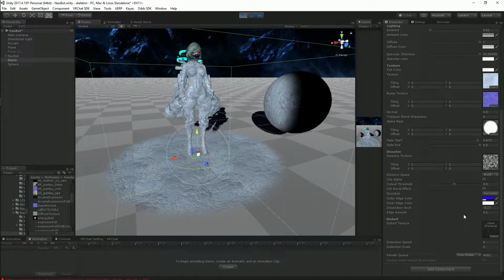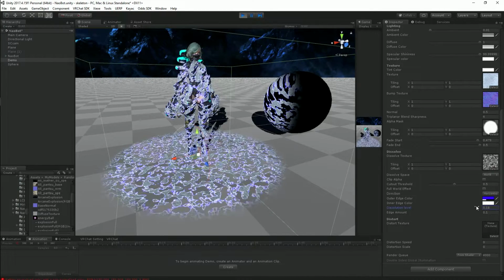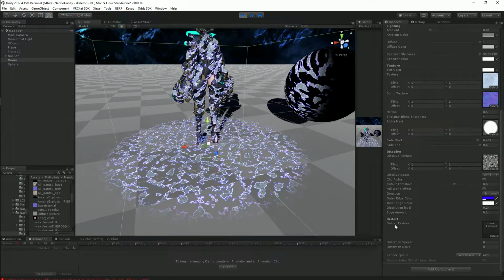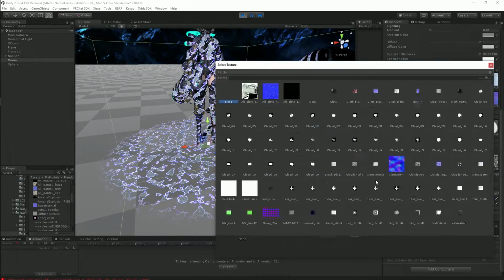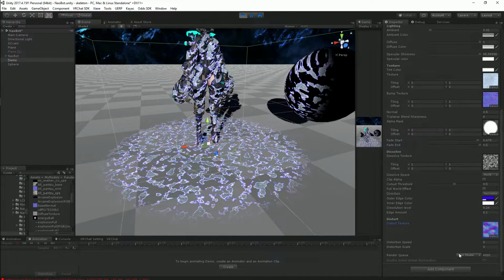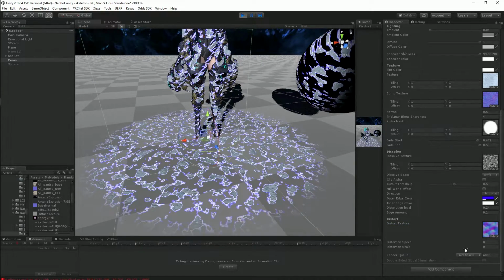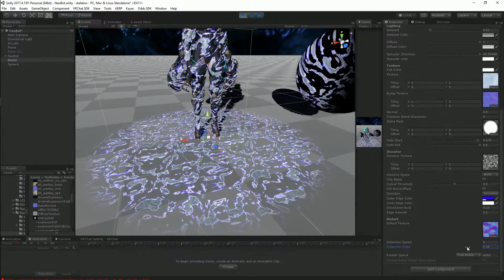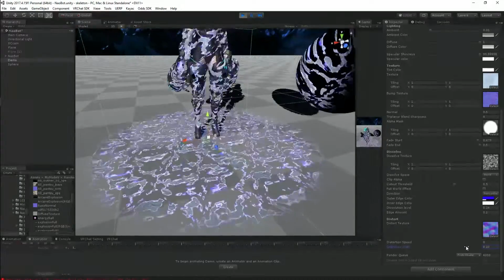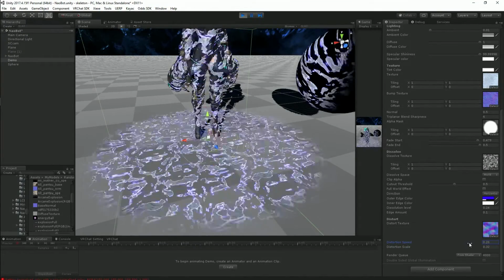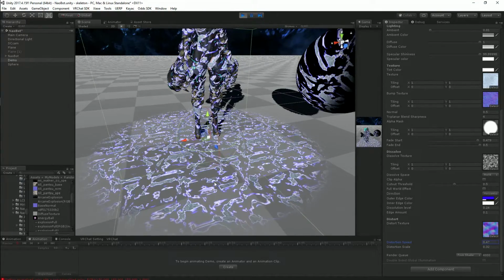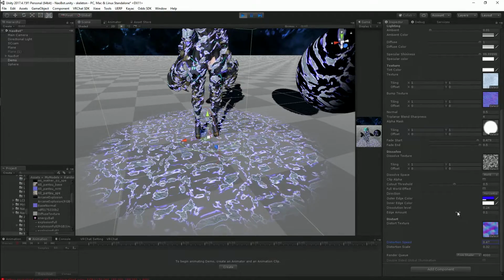The distort is there if you want to add a bit of a wavy effect to the dissolve. So if I dissolve this a bit and then turn on distort by selecting a noise texture here, the speed and scale of the distortion is going to be controlled by these two values. So the scale is just going to determine how much the textures are moved by this distortion texture, and the speed is going to scroll it in one direction to get the smooth waving effect.